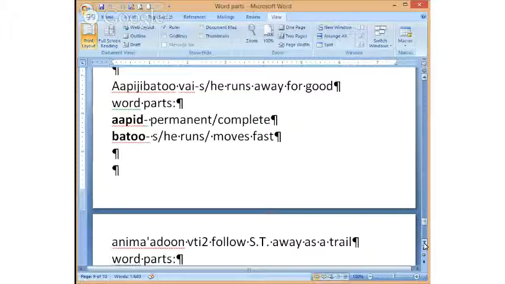Because particles, we can't do anything to them. We can't combine them with words, we can't mash them together. They have to stay on their own, with every particle. They can't be combined or inflected, so you can't say something like neen apogee. You can add an emphasis at the end, but even then you have to put a space. I think we chatted about that in the particle section. It's always good to talk about it again. Particles have to stay on their own. That's the only rule of them.